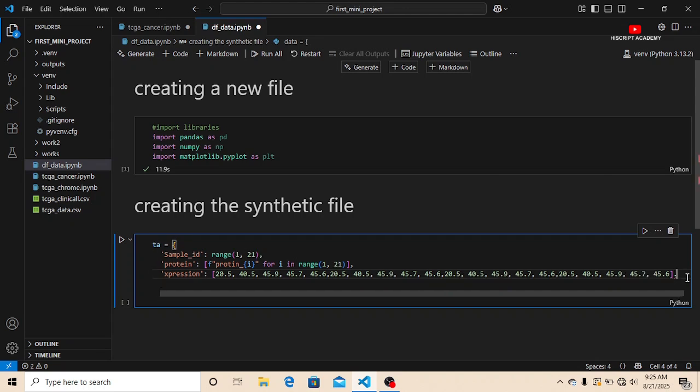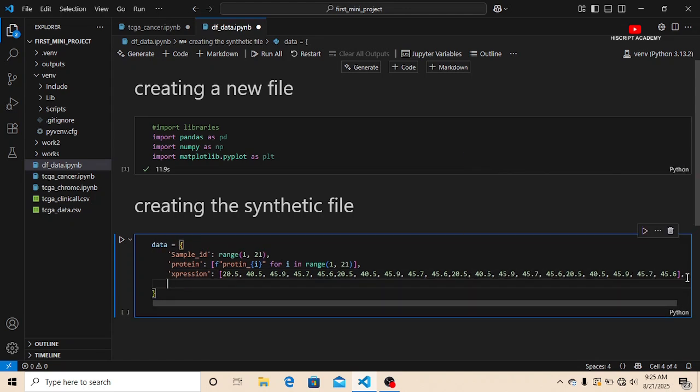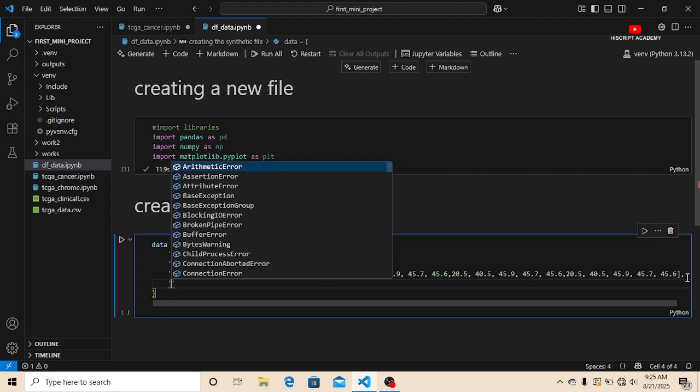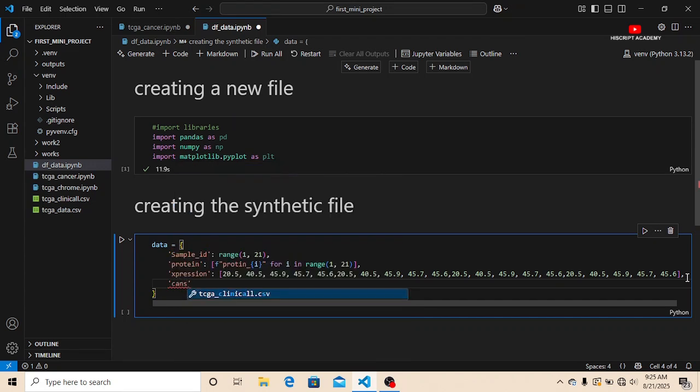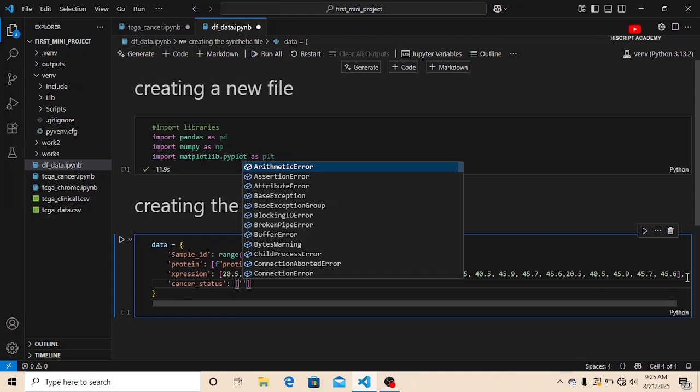The next one, you create another column. You can name it anything you like. I will name it cancer status. You can only have 2 statuses.